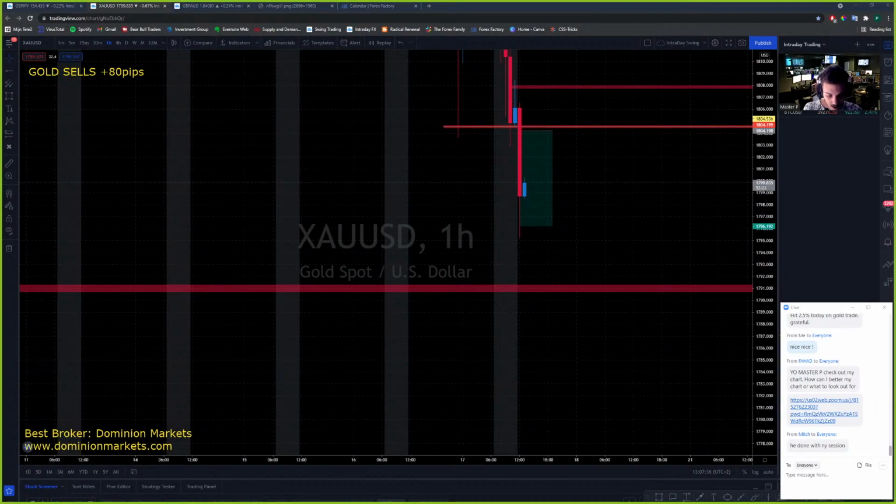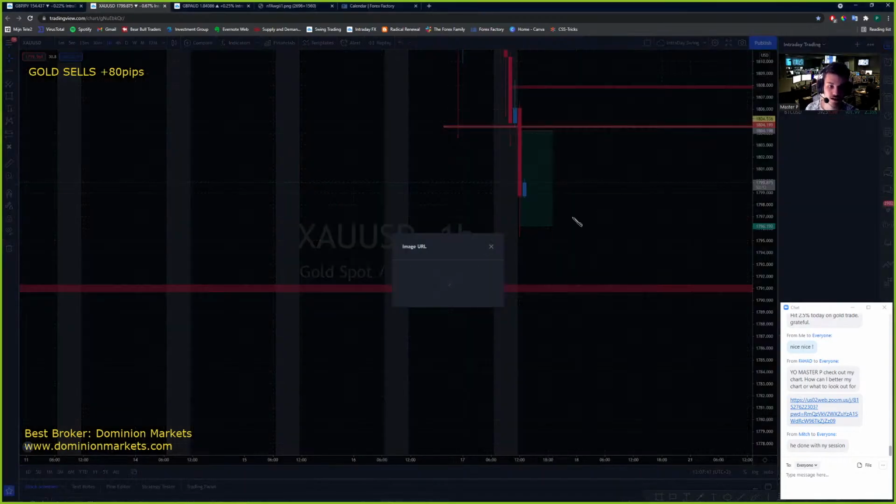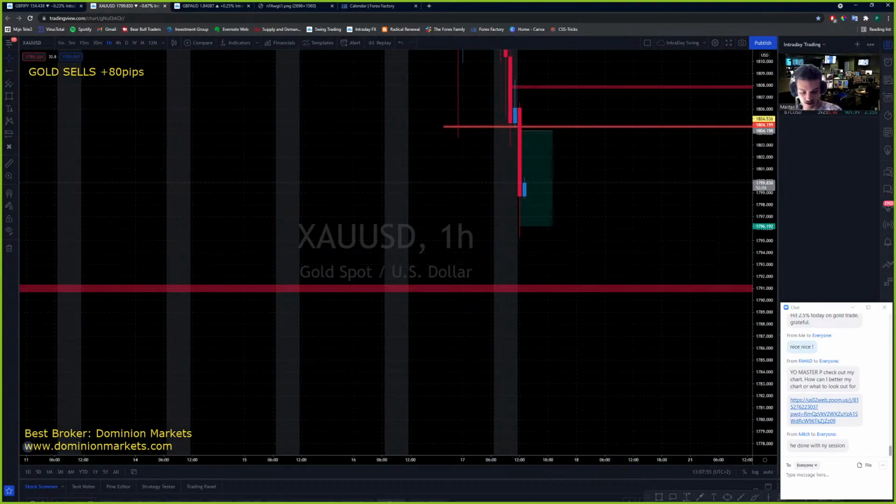Kindly comment on my GBP USD. I think there is nothing to comment about because you didn't send a chart with that. You're probably sending the full link. Make sure to only send the link after the /x/ and then the random digits. Send that in, and I can take a look at it like that.